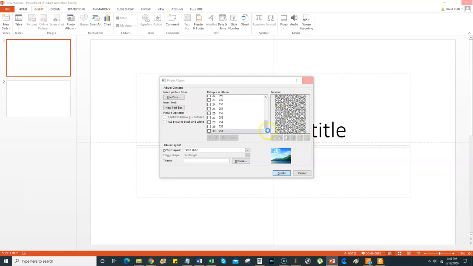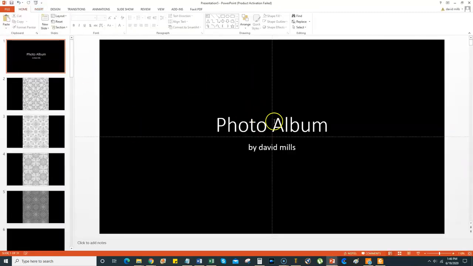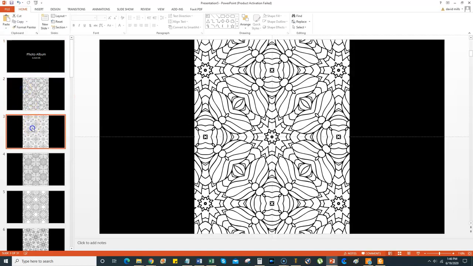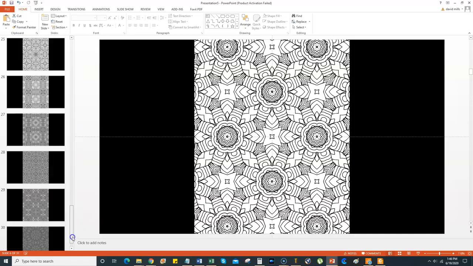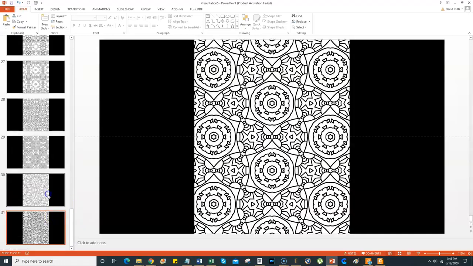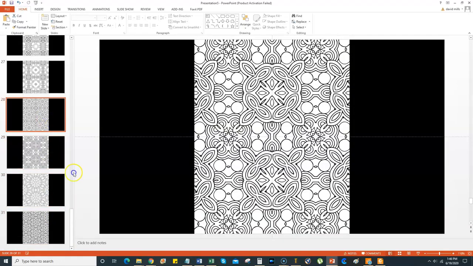And we're just going to say we want to maximize it. If a thing pops up, you just push maximize. So now you have a photo album. We just made a photo album, which is really cool, right? Here's all of our albums. We just got the framework for our coloring book, which is amazing. Check that out. It is awesome.